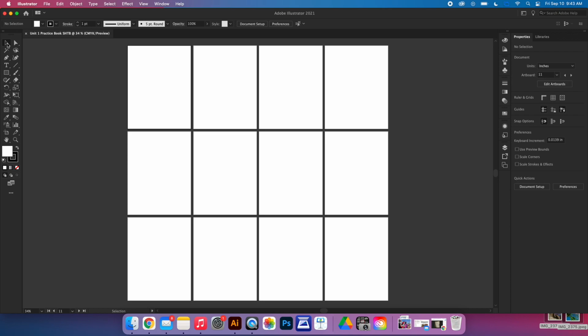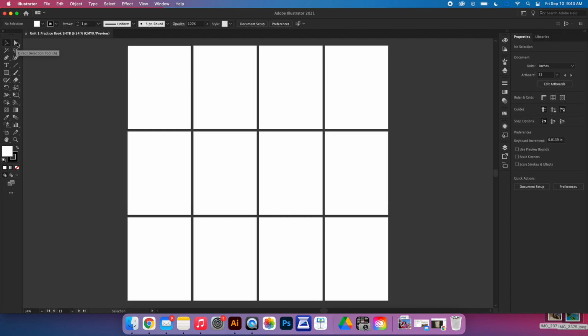I'm going to give you a couple shortcuts that you're going to use a lot. V, the letter V, is a shortcut that I live for, because V brings you back to the selection tool. There's a lot of toggling in between tools and clicking, having to go back to this menu and click. Now, when you have a mouse, it's a little bit easier, but clicking back on your tool is really annoying. So using the V key is pretty awesome.